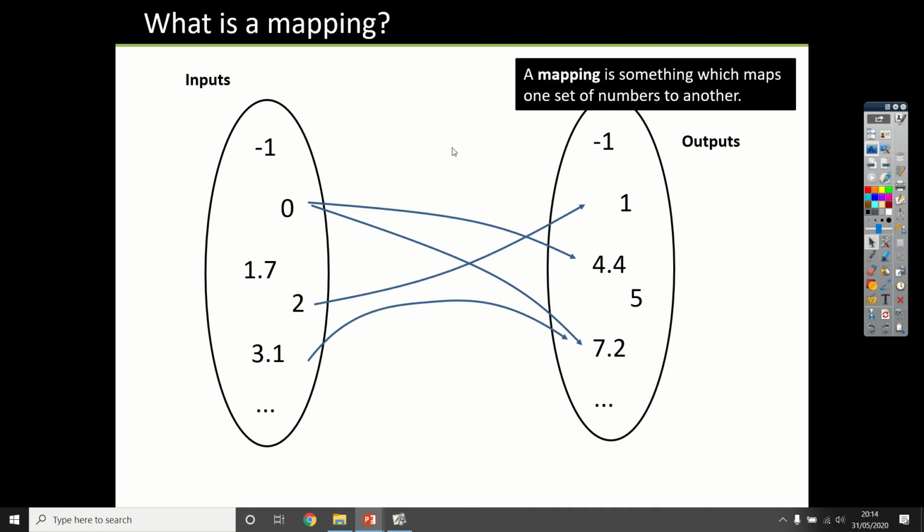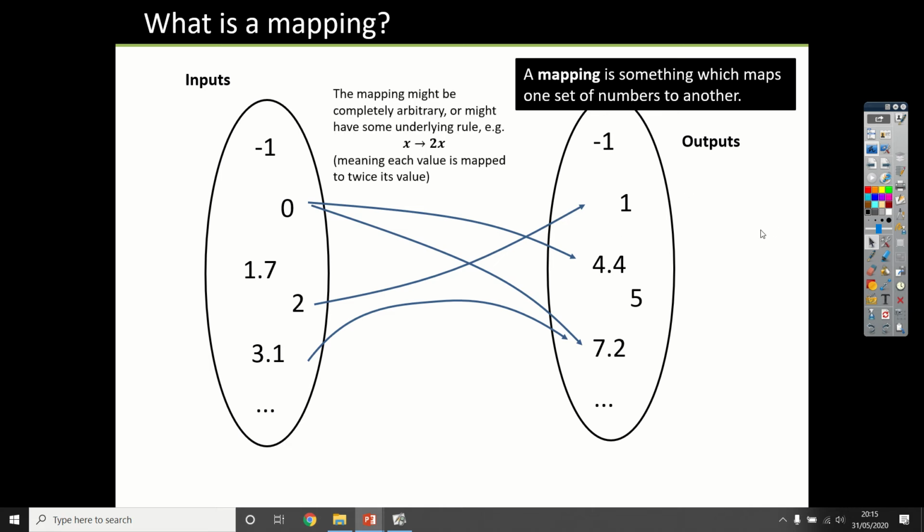You should think of it as two sets of things, normally two sets of numbers, and then some kind of association from one side to the other, with these arrows representing that. So inputs over here, outputs over here, and then this link between the two. Now, it looks as if for this one, the association is pretty random and arbitrary. We've just stuck some arrows on at random, but normally there's going to be some kind of rule that takes one side to the other, like x going to 2x, like you're familiar with, obviously.